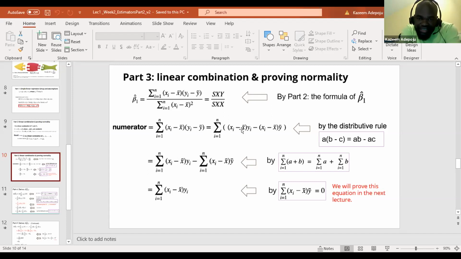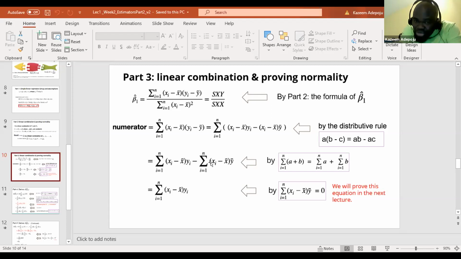This multiplied by this multiplied by this, we got this one, we got this one. Okay, now if that is what you have right now, another thing that I want to tell you is if you look at this, this is what you have right here. Can you see that? But if you look at this one right here, this entity is going to be 0, and I'm going to tell you why.